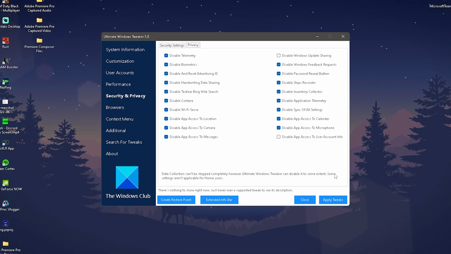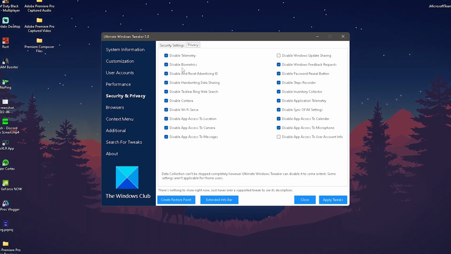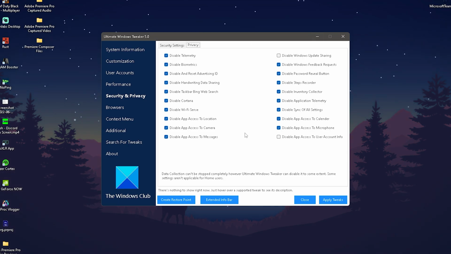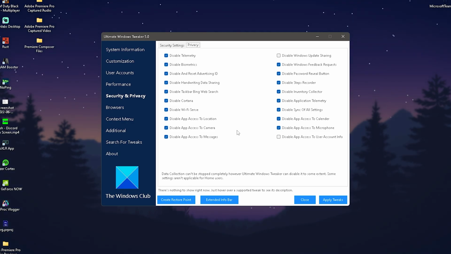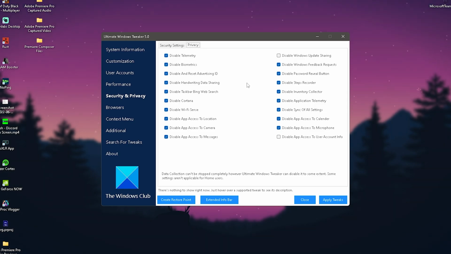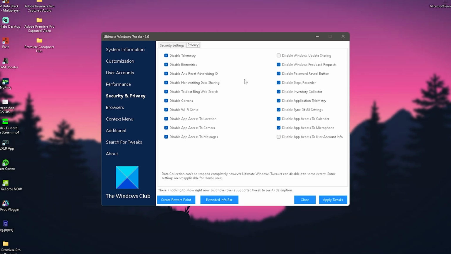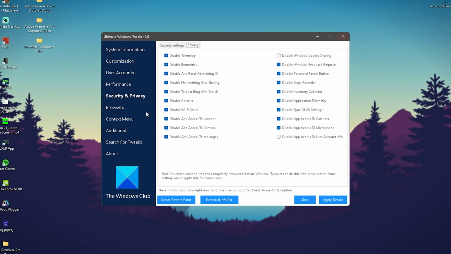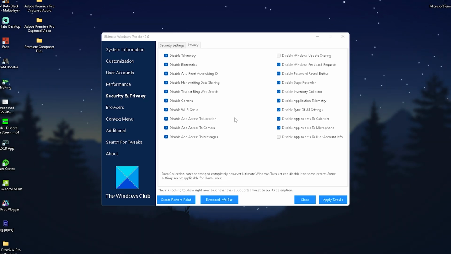Then we're going to go over to privacy, and also have here disable telemetry, biometrics, disable and reset advertising ID, disable Wi-Fi Sense, and all of these ones here which you can disable with literally zero issues, like nothing is going to happen. They also won't change anything which you use on a daily basis. These are just saving data if anything happens on your PC, and sending that information to Microsoft servers so they can improve or work better on Windows 11 or Windows 10, depending on which you use. But we don't have to care about it really, so we're going to click now onto apply tweaks. You should see that your screen refresh real quick, and then everything is just applied as it should be.